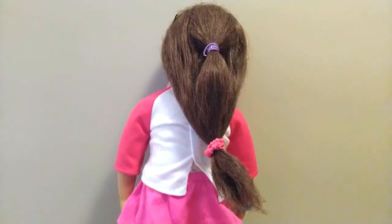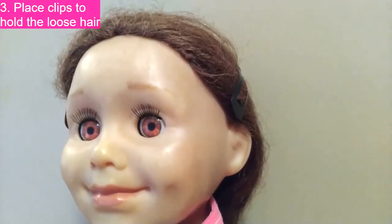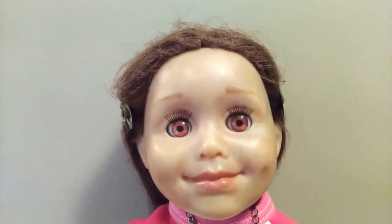This is what your completed double ponytail should look like. If you look closely, you can see that I've added a couple of clips to the hair. You can do that as well if you find it too loose around the ears.